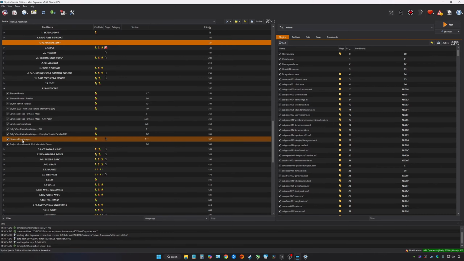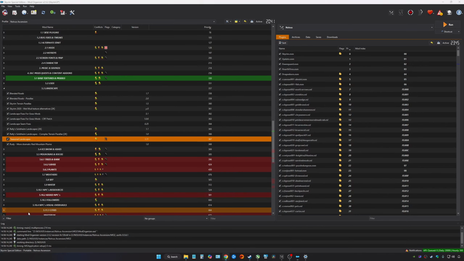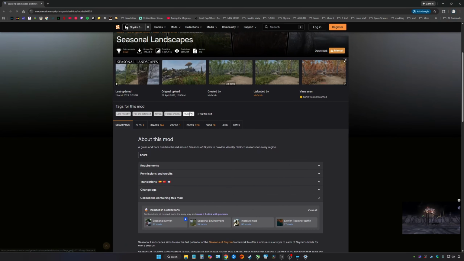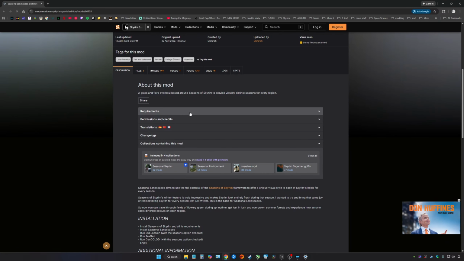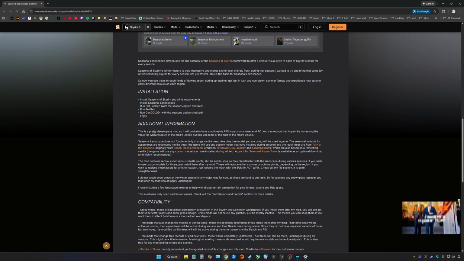Okay. Seasonal landscapes. I do believe that this is it. It changes in real time. Is that how it works? This is a pretty dense grass mod, so it will probably have a noticeable FPS impact. Okay. Does not fundamentally change vanilla trees and pines.